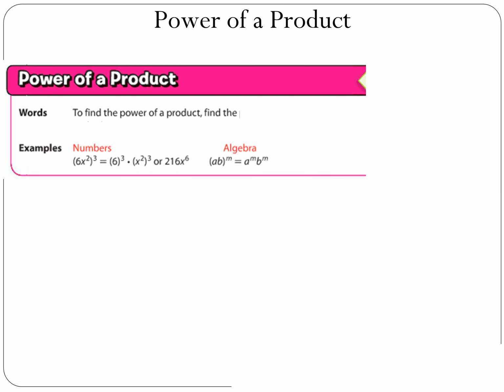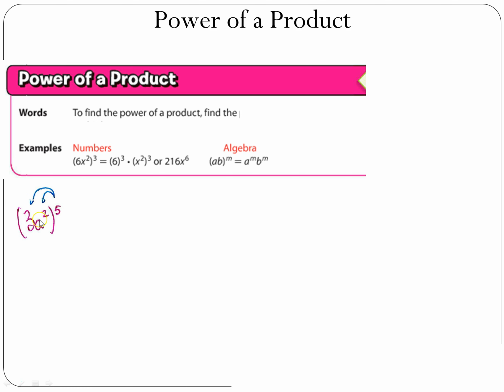All right, cool. Let's take a look at the power of a product. So here in the example, you see they have a number times an exponent. So this is a multiplication problem being raised to the power. And really what that means is, like you see these arrows, I'm going to be distributing the exponent.